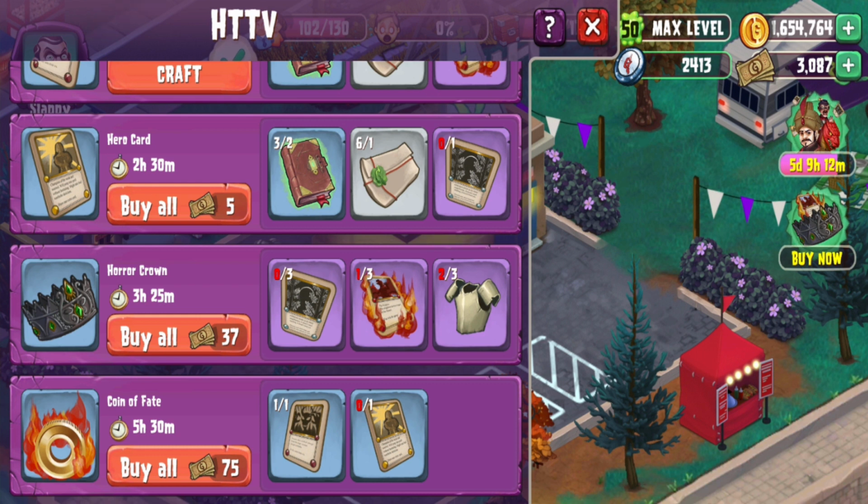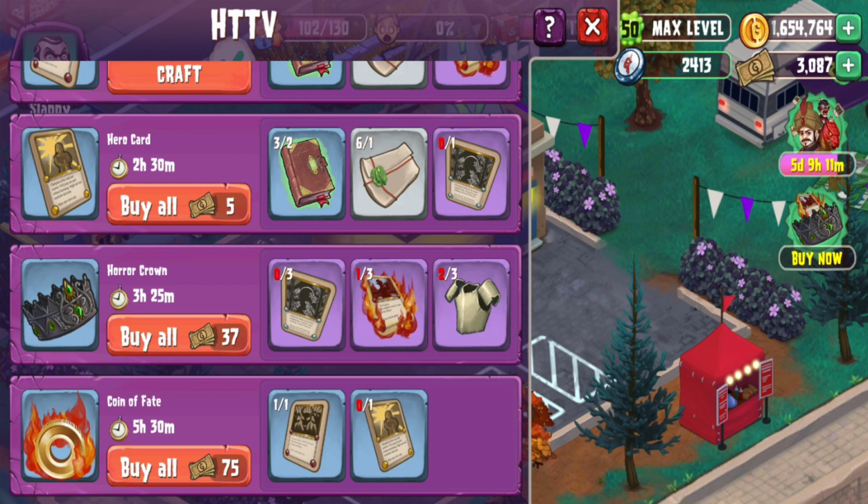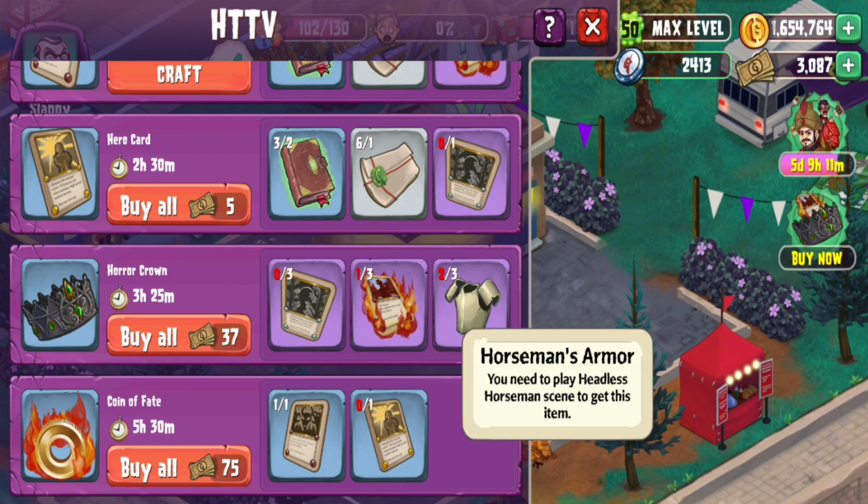You'll also notice that when it comes to the Horror Crown, in order to get that, you need 3 of each of the new scenes, or one of them being used. The Wild Card, the Emperor, and then you'll notice the Horseman's Armor. The Horseman's Armor is funny because I believe this is a reused, repurposed item that was first seen, I might be mistaken, but that could be the second event, which was the Invasion of the Body Squeezers. It reminds me of something like this, but it could be something completely else.